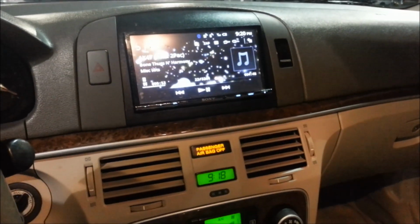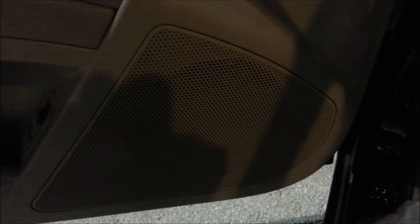Before it hits real hard, just want to let you know, this is what I have in my car. Turn the noise off so it doesn't drive me crazy. I have a 6.5 JL Audio C2 650, and those are the ones that I have in my front doors. They're 6.5 in the doors, and it also comes with separated tweeters. Those are the tweeters right there, and they're amplified also. And the same thing on the other side of the door.